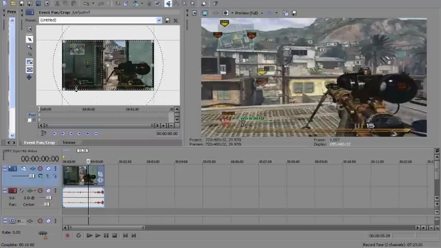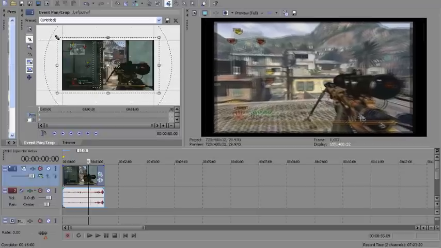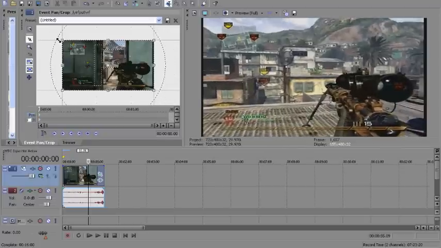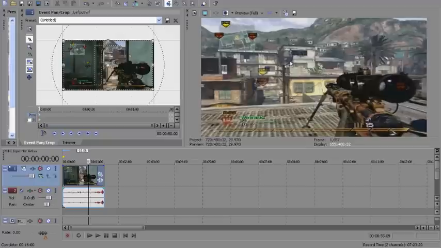To remove these black bars, you need to turn off enable snapping. You need to click lock aspect ratio. This is all on the event pan and crop tool, which is this square icon here. You want to deselect this and have these two selected, and all you're going to do is drag the video until you can no longer see the black bars in the preview screen to the right.